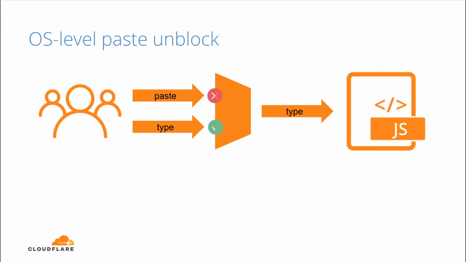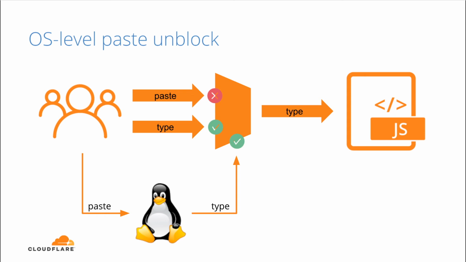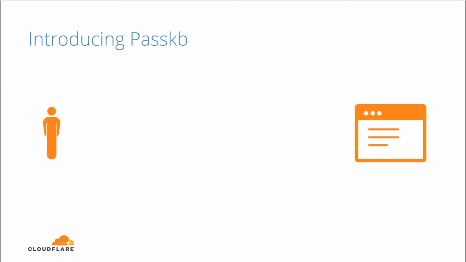With the operating system approach, we take a slightly different strategy. So instead of trying to subvert the filter and instead of pasting the password directly into the web application, we paste our password into the operating system, or some process in the operating system. And what that process will do is convert our paste to typing activity and type this password for us. So we will not try to subvert the web application's paste-blocking filter, but we will instead just provide the password in the way it expects it, by typing. The only difference is that the typing will not be done by a real person, it will be done by your operating system.